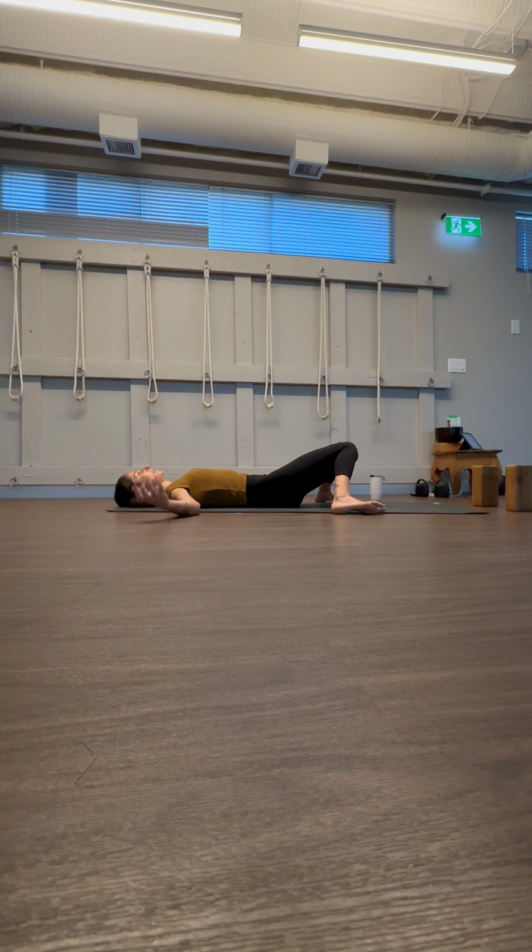You might feel a widening around your sacrum. You might feel a dull ache through the lower back or outer hips. Again, I like to flex the toes just to support the knees. If the knees are cramping, lessen the range of motion. So you're just going to lessen that drop in. Take your breath into your lower belly. Let's bring palms inside the hip bones to actually feel your breath rise and fall.